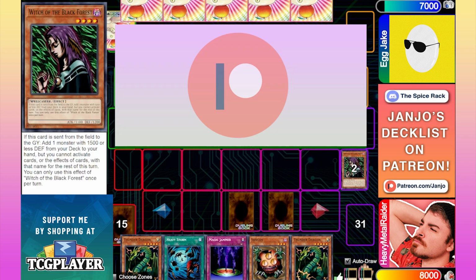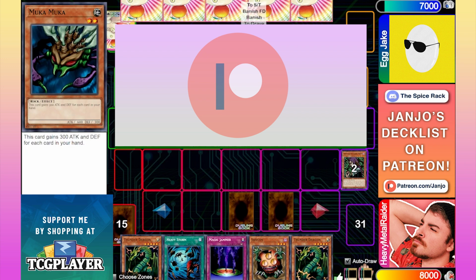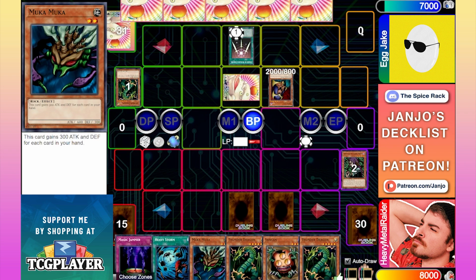So with the Witch of the Black Force, you get 1,200 or less, or 1,500 or less defense, which I think I will add everyone's favorite, Muka Muka. I was going to say, it's Muka Muka Turbo. You better play a Muka Muka. I'm definitely playing Muka Muka.